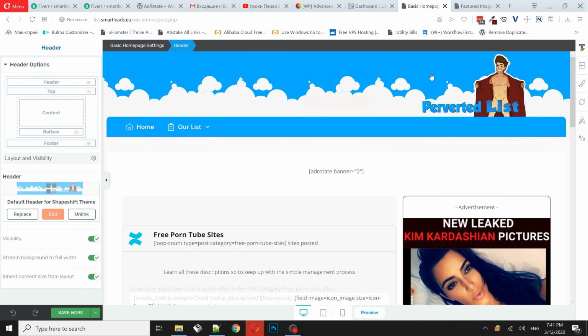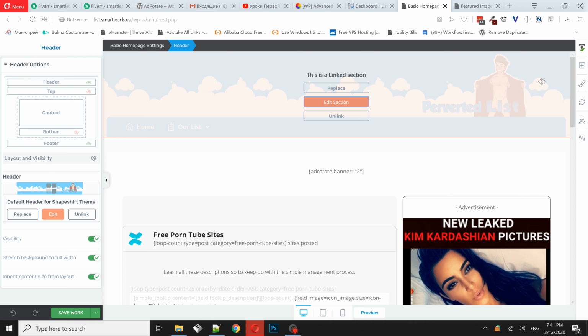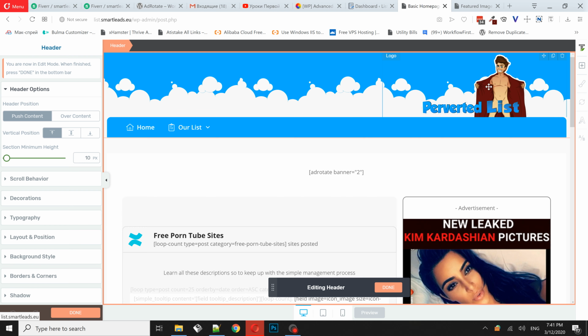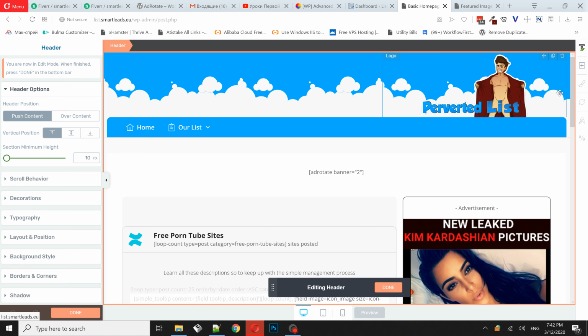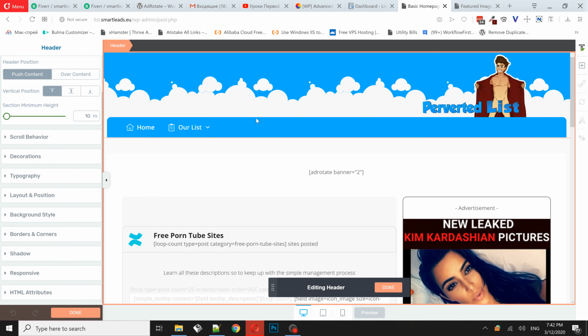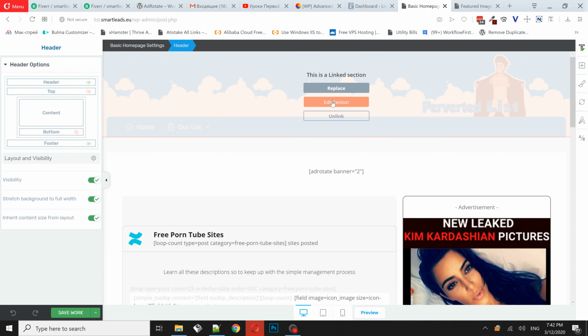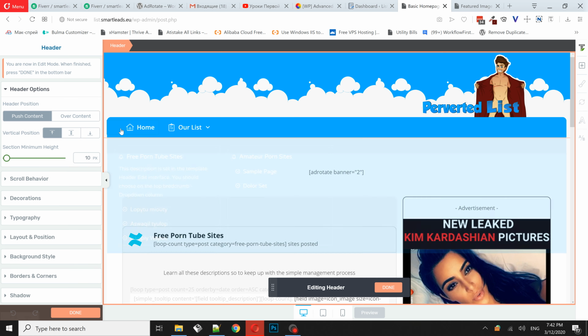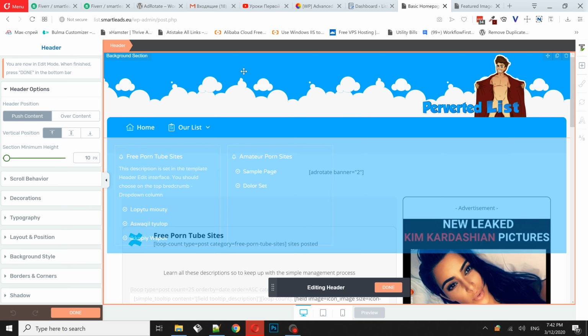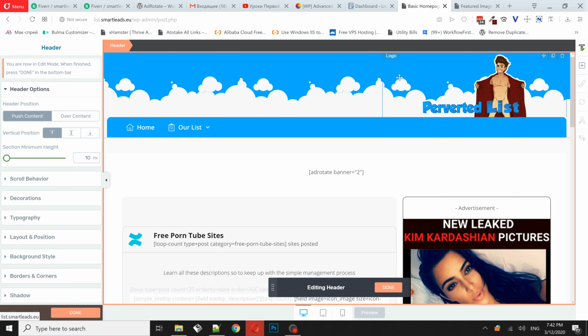Back to our home page. Our header consists of background, logo, and this navigation area. If you wish to edit it, you click on it and then click on Edit section, and you've got the ability to edit your menu, your background section, background image, your logo, etc. Whatever you decide to have here.